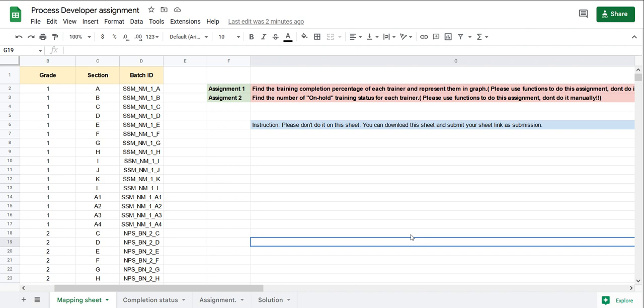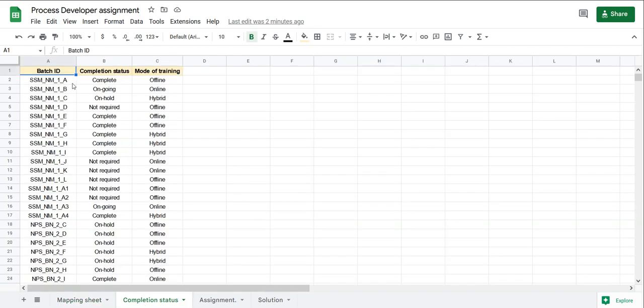Okay, so let's start. The data given has columns for grade, section and batch ID, and the completion status is given for each batch ID, along with the mode of training, whether it is online, offline or hybrid.